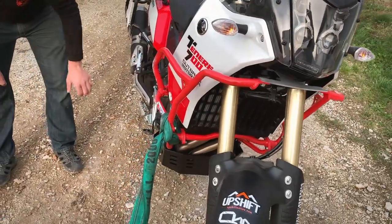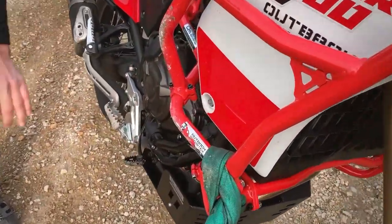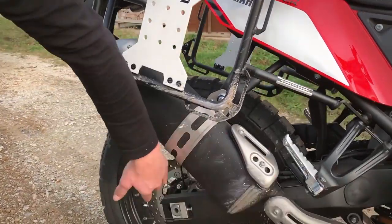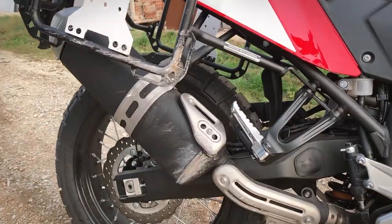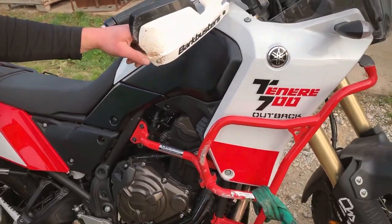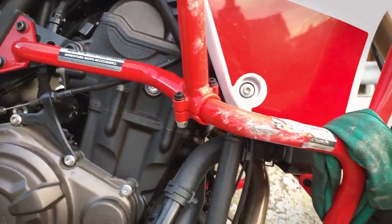Well, there it is. We know not to put the sticker here anymore — this is the part that's taken all the impact. Penny racks did help a lot. Muffler picked up a few scratches here and there. Bar busters and pretty decent aftermarket handguards like this help with the upper part. Overall, things are looking pretty good.